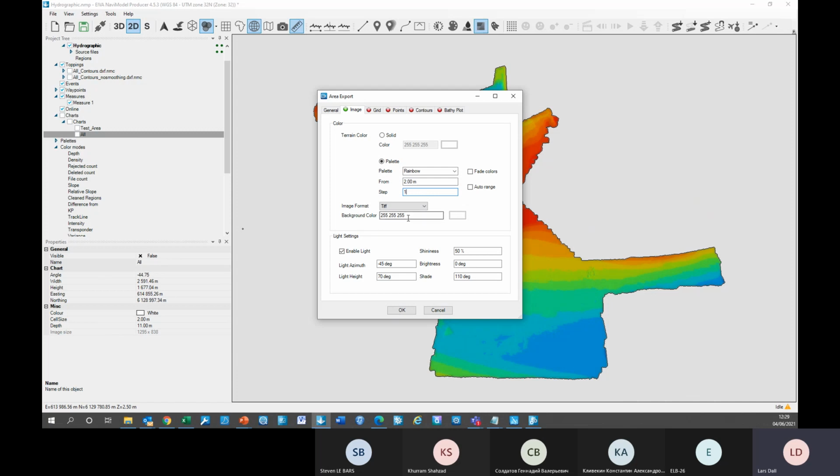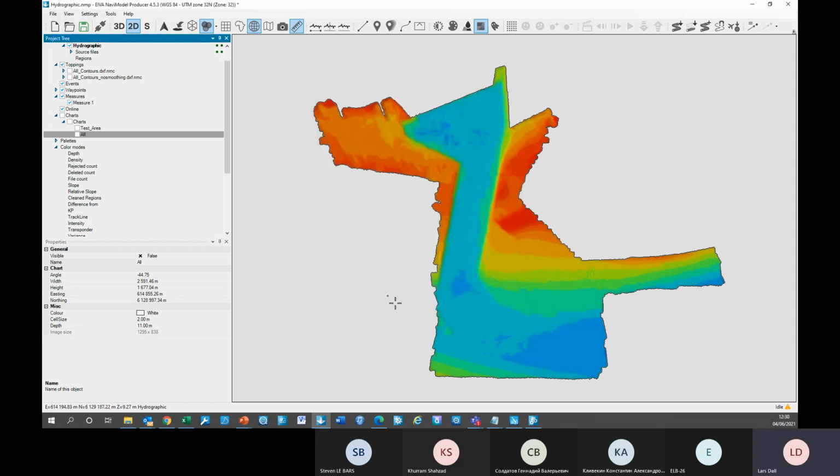Background color is white, and the light settings are also fine. No fading of colors, no auto range, because I want to use these values that I have defined. Let's see what happens.